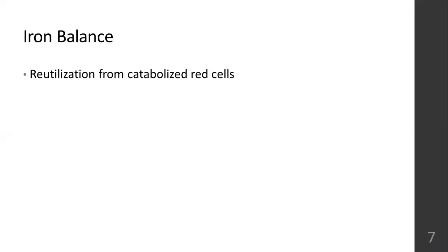Iron balance. Since iron is very essential, the body has a system in place so that iron balance can be maintained. We don't lose iron as it is. Since RBCs have hemoglobin, and hemoglobin is iron and a protein, an RBC has a lifespan of around 120 to 140 days, around 3 months. So old RBCs, when they get worn out, go into the spleen, where the RBCs are destroyed, but the iron from the heme is taken up by the spleen. The remaining is dumped into the blood, and from the blood it will go out of your body through feces.